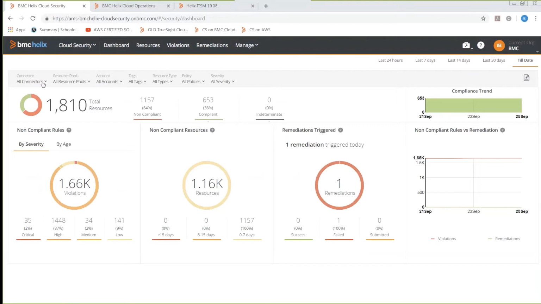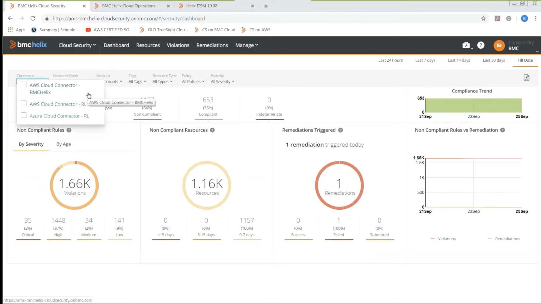These resources come in through our concept of connectors. We have connectors for talking to different public cloud environments as well as Docker environments and Docker clustered environments like Kubernetes. In this case, I've got 2 AWS connectors, and these are talking to 2 AWS accounts. I say that because you could have one AWS master account with several child accounts, so we could have a connector that effectively talks to literally hundreds of sub-accounts if you want. I've also got a connector here for Azure.